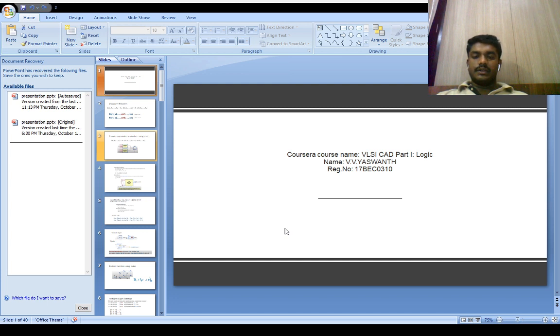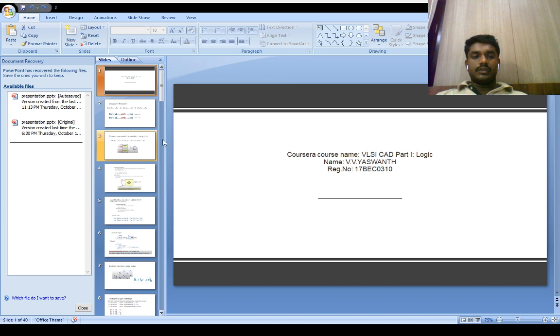Nowadays it is very important to design VLSI CAD. In computer aided design, we are going to design how these transistors and chips are connected, and the main theme of VLSI CAD is converting a complex situation into very small blocks, and the entire process is known as CAD, which we will design.